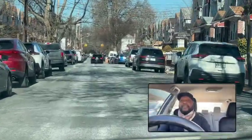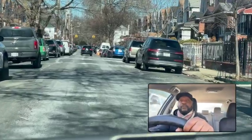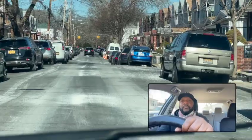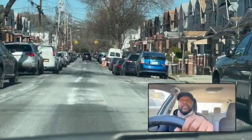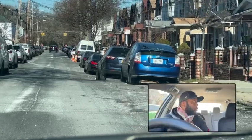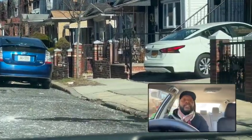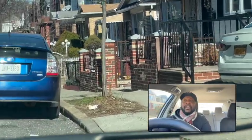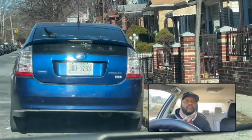All right, folks, yes, we're talking about the speed bump. You have to make sure that you park your car in a way where the speed bump will not harm your car, because we've seen things that happen. We make a right turn, pulling over to your right, mirror right, shoulder right, we're pulling over. Our student is driving here. I'll send them to cover a quick lesson about the speed bump so you guys can have a better understanding of how to operate the speed bump in a better way.